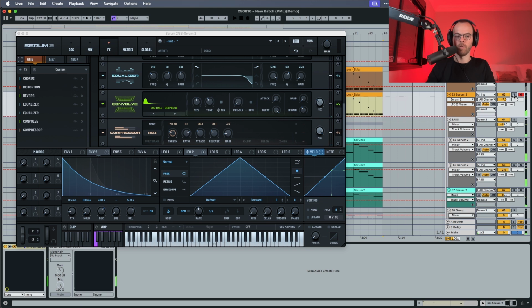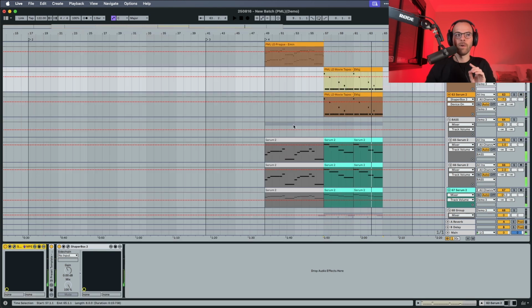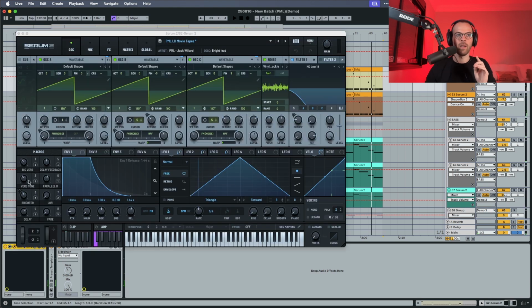Now in Kontakt, if you want to listen to that and listen with the shaper box. And the cool thing about the original preset is that it has a lot of macros and a mod wheel that you can play around with as well.